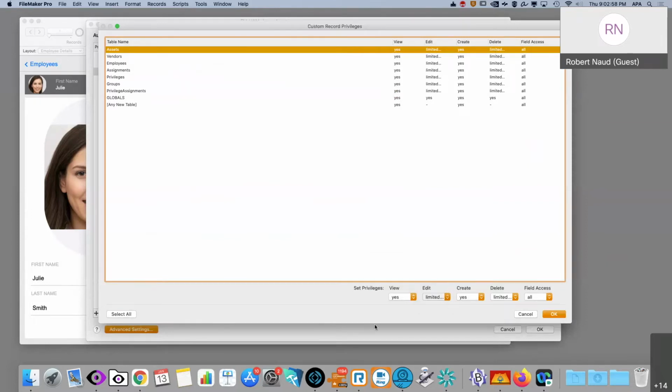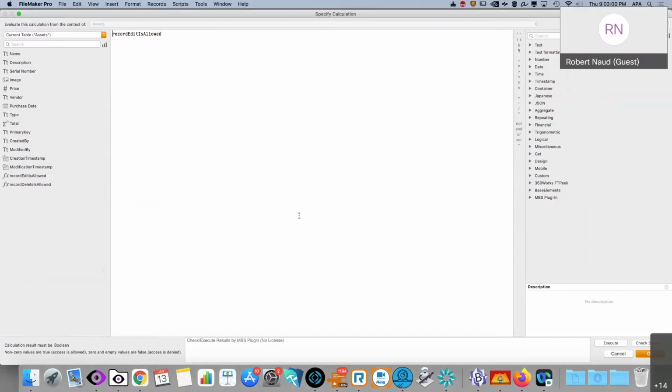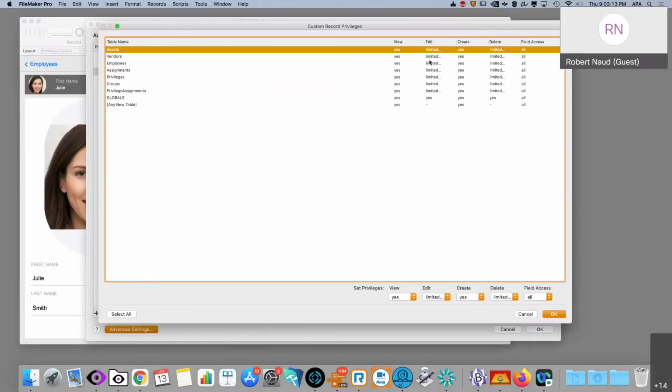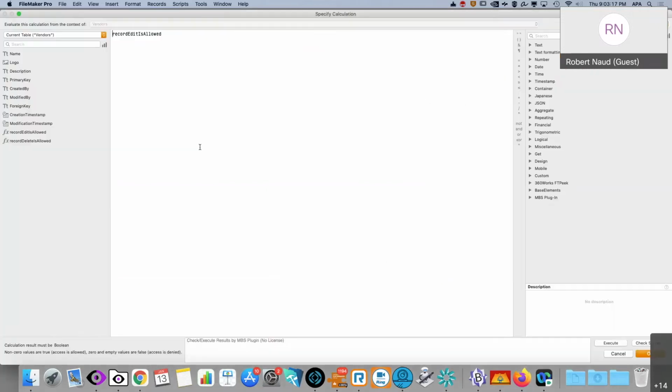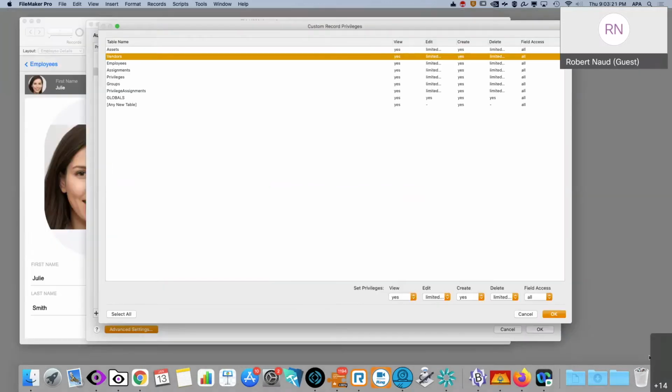So if I go look at that calculation, the calculation is quite simply just the field name. Can I edit this record? Yes or no? And that makes the setup pretty easy, because then I just go into every single one of those dialogs and I copy and paste my value, and then I forget about getting back in here ever, basically.